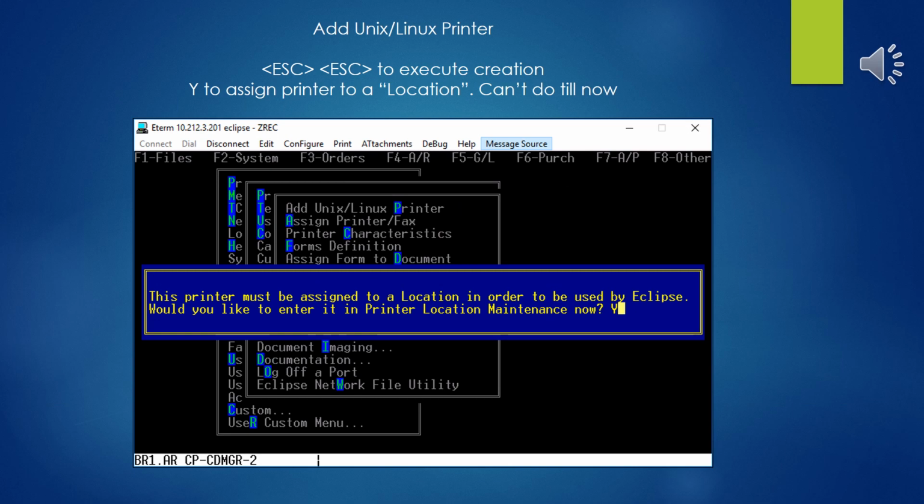So after you've set the forms, you hit escape a couple of times. It's going to ask you if you want to assign the printer to a location. Of course you want to do that, so tell it yes. You may have noticed in the previous screen it does have an alt location assignment that looks like you could have done it there, but it will not let you do it in that step. You have to let the script go through and do its thing, and then let it ask you if you want to add the location. Yes, that's a nuisance, but there you are.